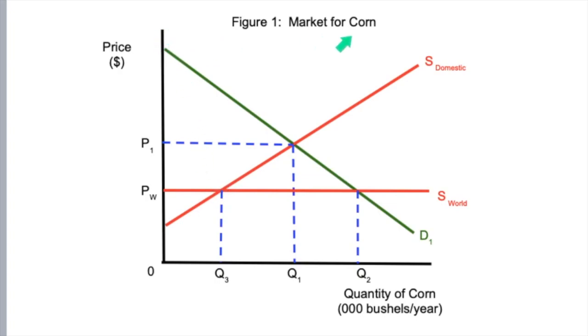What happened? I'll tell you what happened. They went out of business. They lost the farm, literally. Before the subsidy is put in place, the market for corn in France, the only French corn being produced is represented by this quantity zero to Q3, right here on this domestic supply line. After the price level of PW, all of these farmers that are French cannot produce, but these world markets can. Maybe this corn's coming from Ukraine, maybe from the United States. But not French. So these people are going to complain to the government because they're losing their farms. Aren't we France? We need to protect our French farmers.